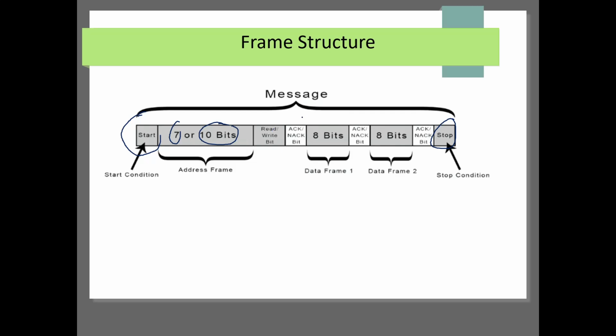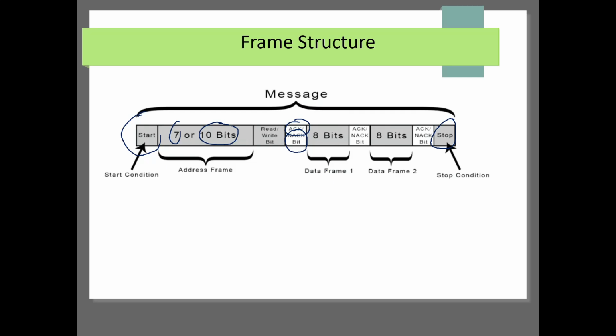Okay, and then acknowledgement or negative acknowledgement. Here also the acknowledgement bit is the lower pin. If it is sending 0, it means okay, the message is sent successfully, and you are acknowledging. Each and every data transfer we need to acknowledge. Each and every address transfer we need to acknowledge that. And negative acknowledgement means it is sending 1. You are getting some error, that indicates a negative acknowledgement.